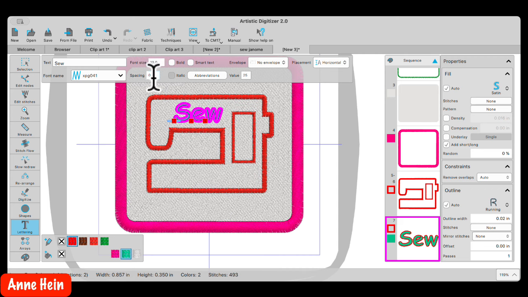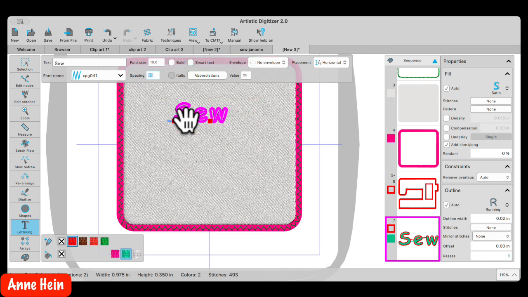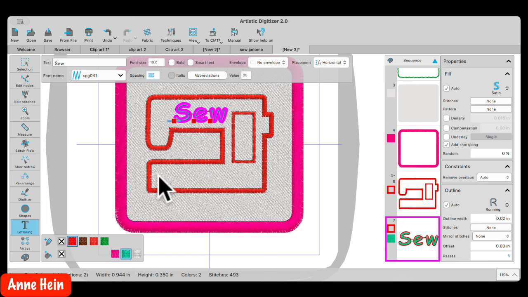So I'm just going to click in here, and then I can use my arrow key, and you can see it's going up. There, now they're a little wider apart. Or maybe I want them less, so I would use my down arrow to bring them in.